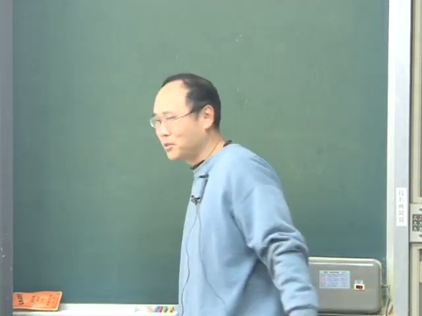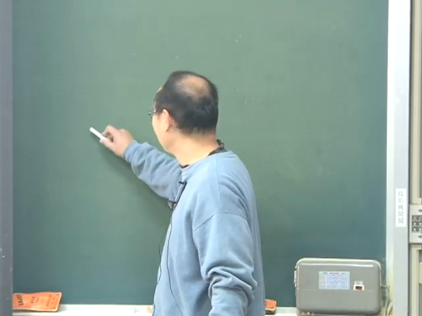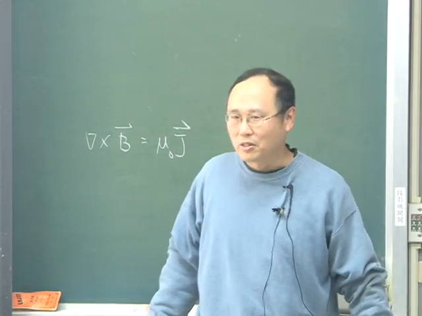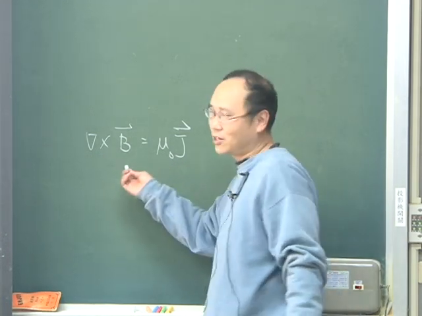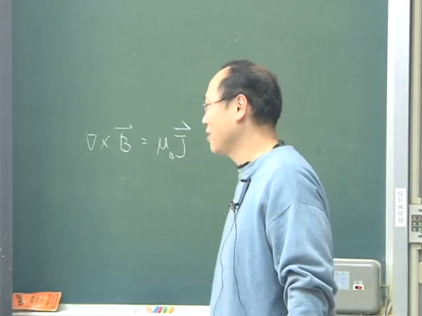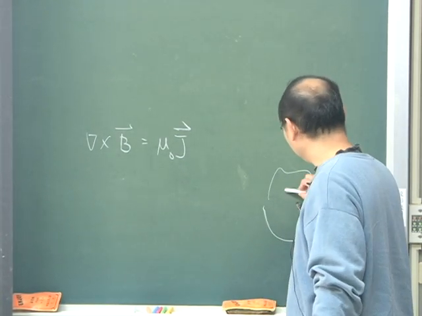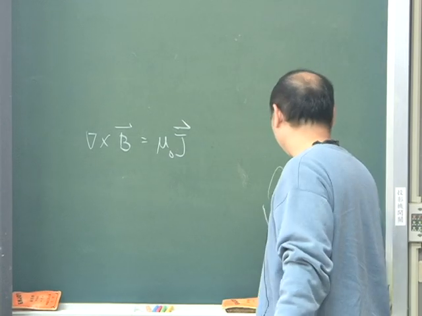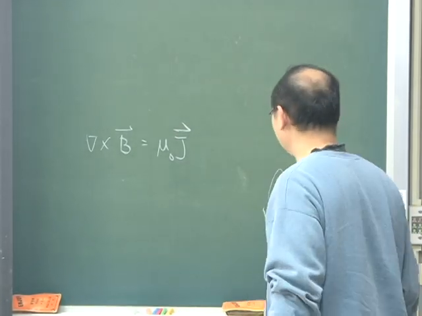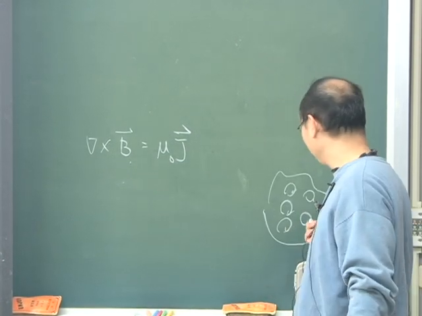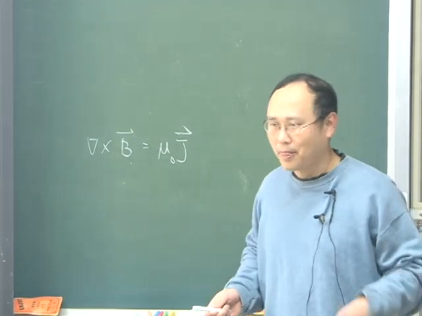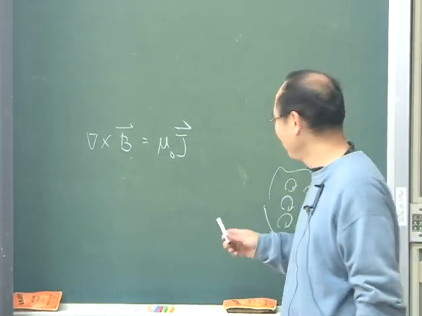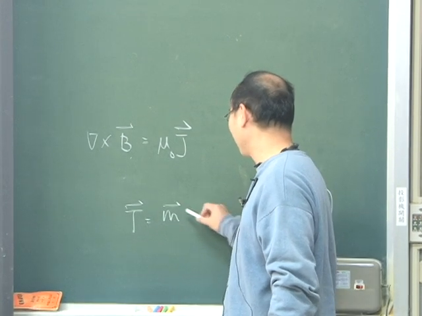OK，那在我们之前学的这个真空里头，in vacuum, we have curl of B equal to vacuum permeability multiplied with some current, and this current will generate this magnetic field. But if you have some material nearby, and this material has a lot of current loop coming from circulation of the electrons, or coming from the spin of charges inside this material, this magnetic field is going to give a force to those very small current loop, and when this current loop experiences a magnetic force, there's a torque associated with it, right?